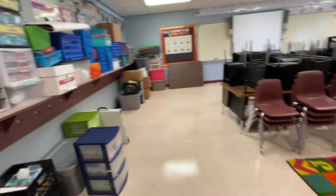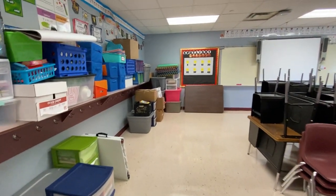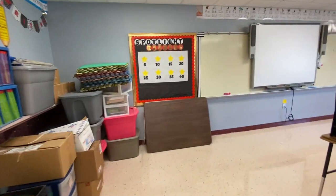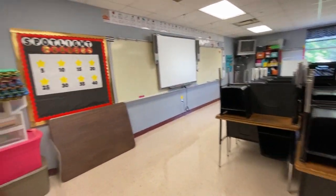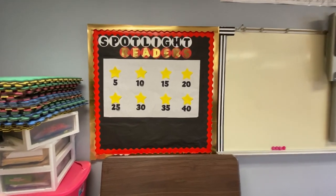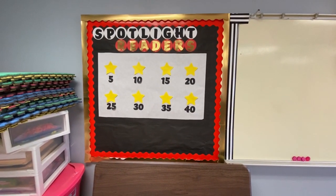But anyways, I still have all my little stuff here that I need to go through. I did notice, I think I'm missing a bookshelf. So it could be possible that it got put in another classroom by accident. So I'll have to check for that. We still do AR here. And yes, I told y'all, I was ready to go. I was ready to go.